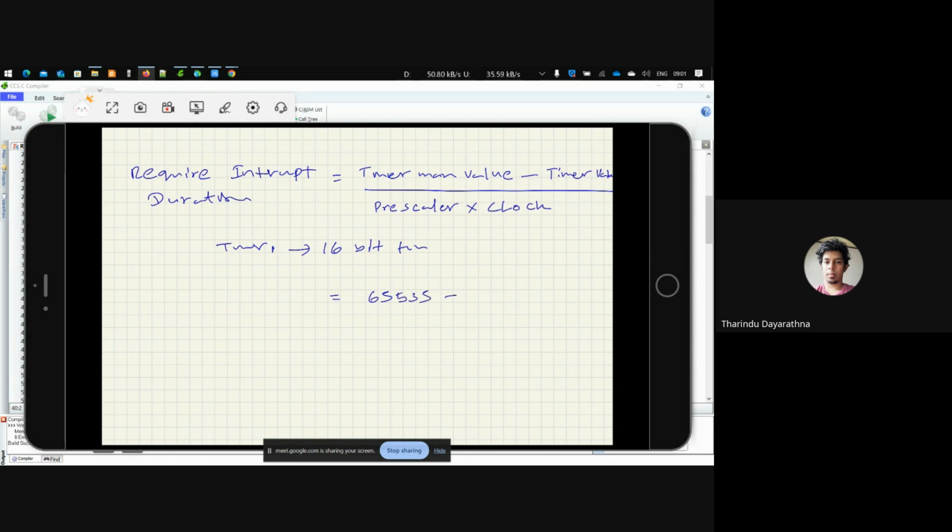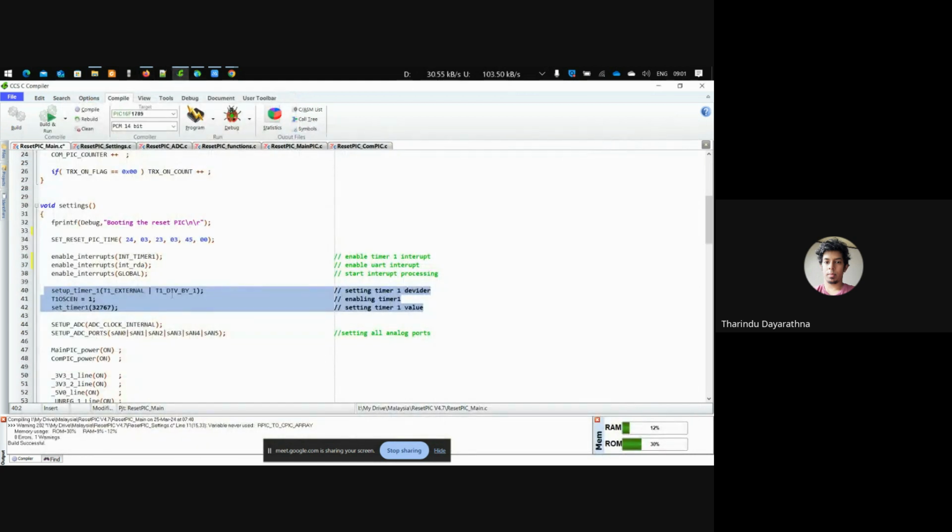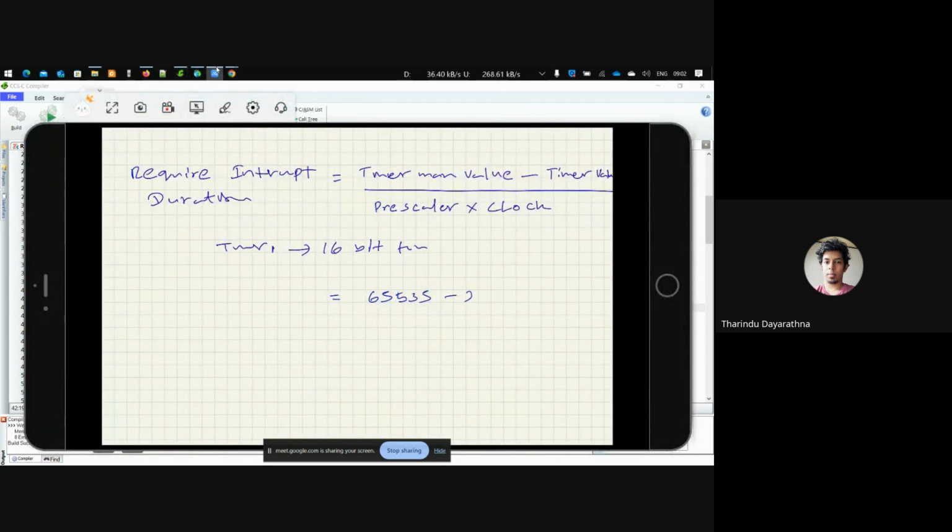Then we need to load our value here, 32,767, divided by our prescaler, which is 1, and we put our clock source, 32,768. If you see, these two values will give the same, so we can cut here.